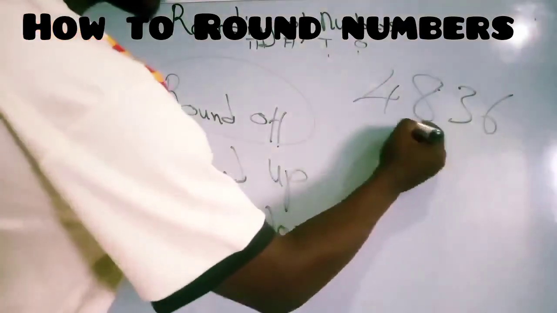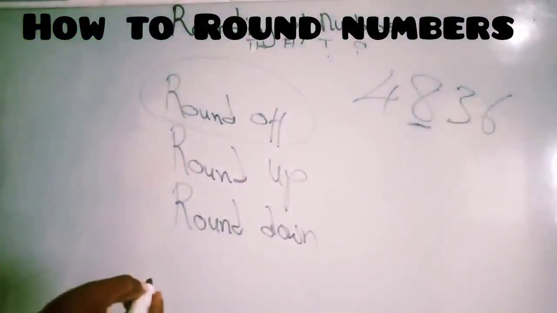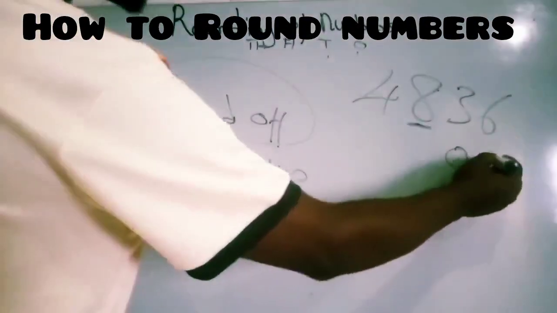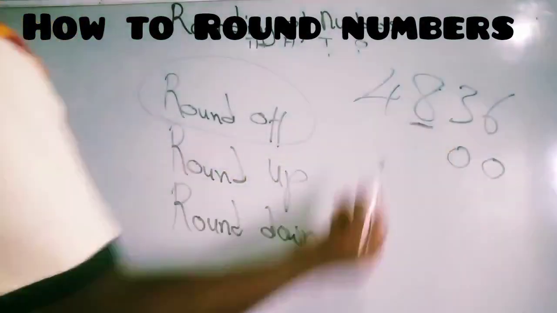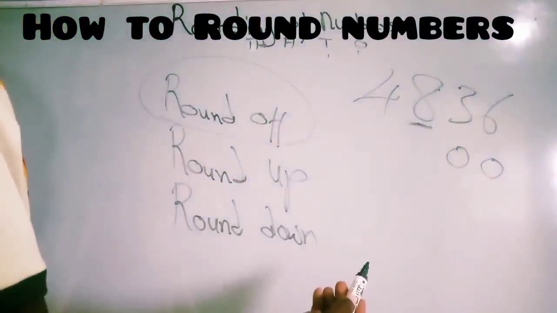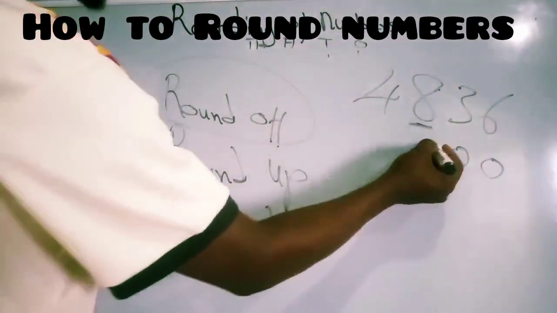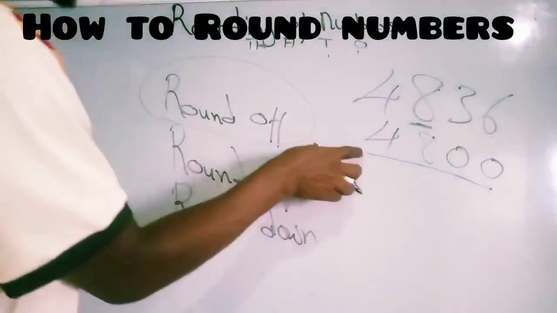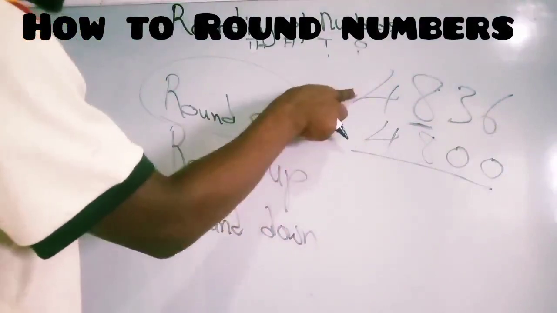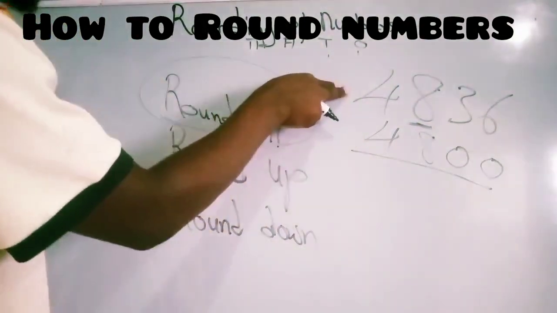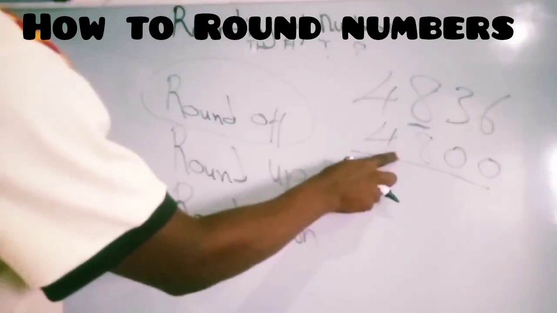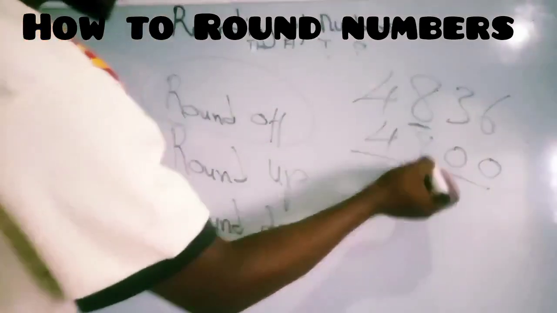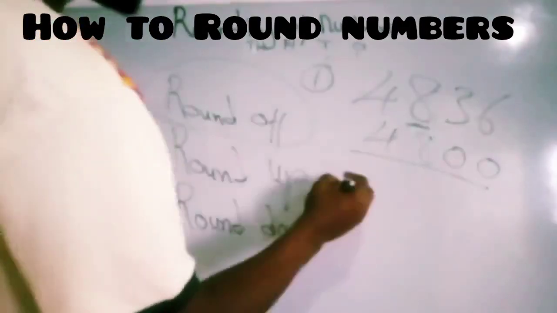So this is the place value for the hundreds. What do you do for these? You bring the 0 here, you bring the 0 here. This number is less than 5, so you are going to maintain the 8. Then you come here like this. When you do this, this is the rounded-down form. So when you are asked to round this number down, this is what you do.